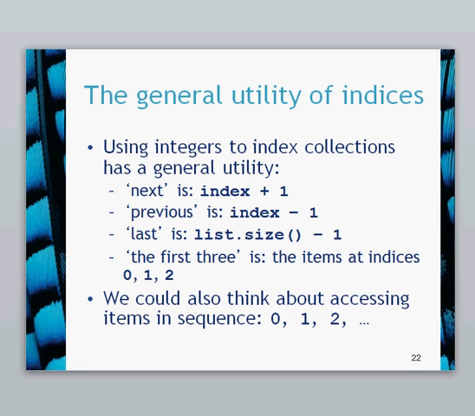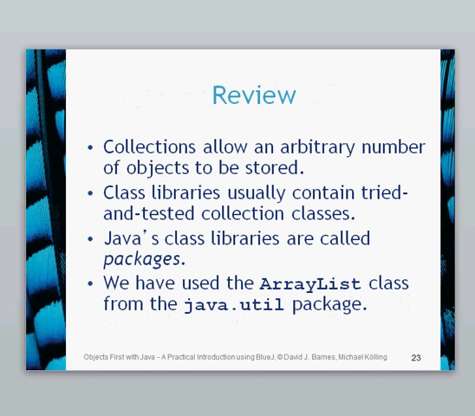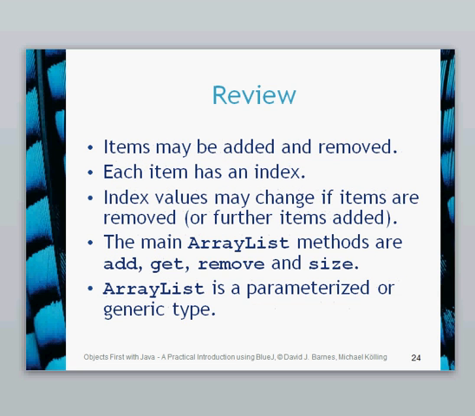Quick review then of collections. They allow an arbitrary number of objects to be stored. These collections have been tried and tested, and they're very good, so there's no point in creating your own. The libraries which we're using, in this case the java.util package, and the ArrayList is part of that java.util package. When using the ArrayList, remember you must import that package at the beginning of your code. Items can be added, removed, and they all have a specific index. These index values can change as things are brought in and out of the ArrayList. Now remember, you need to code for that.